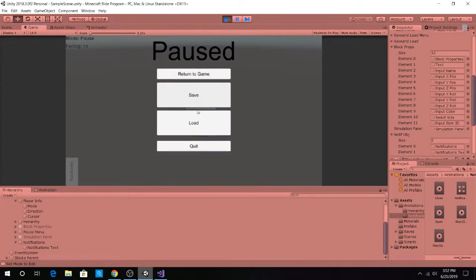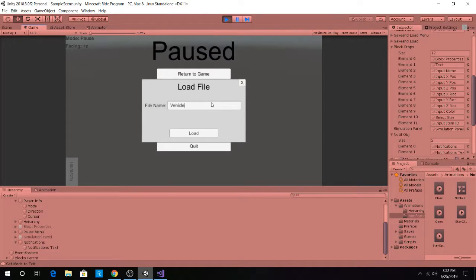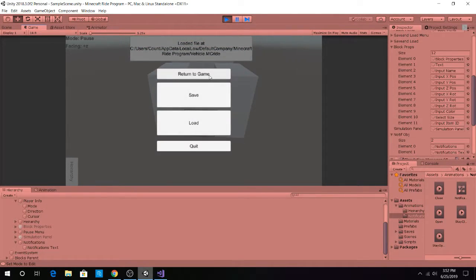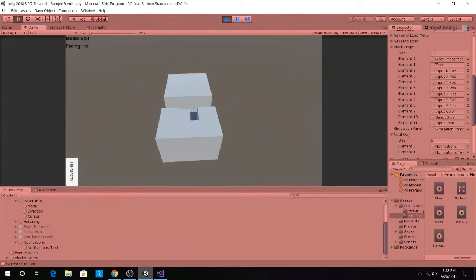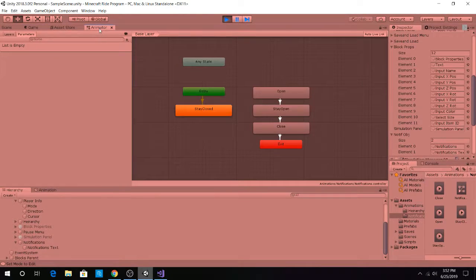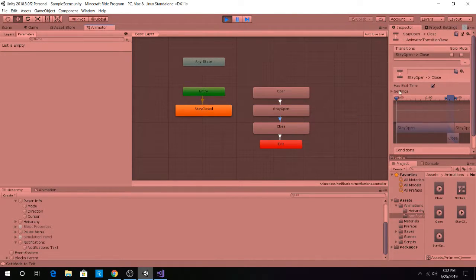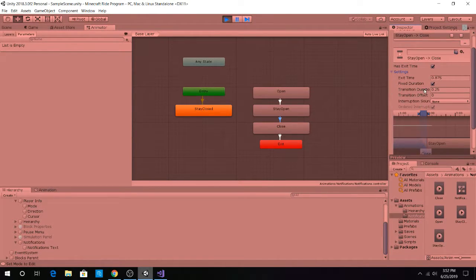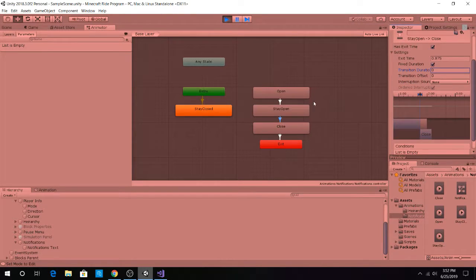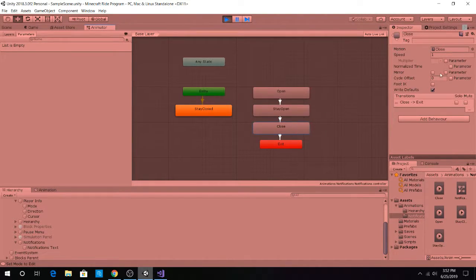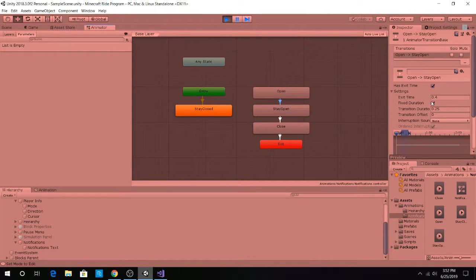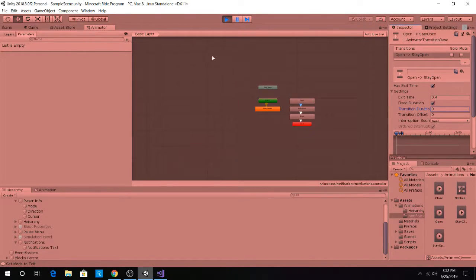So I'll go ahead and load a file called vehicle and see if it works. Okay, hold on, I need to work on these. Not supposed to transition. Close. Open again. This is not supposed to have a transition.